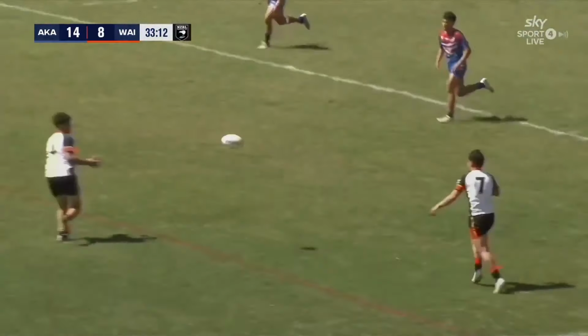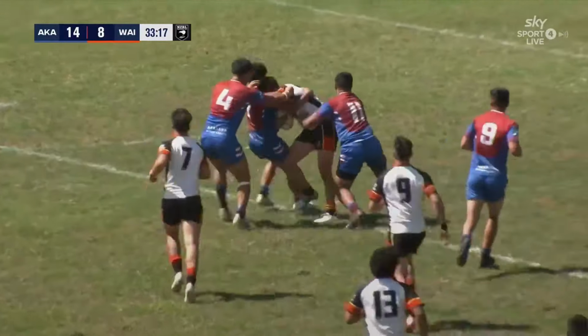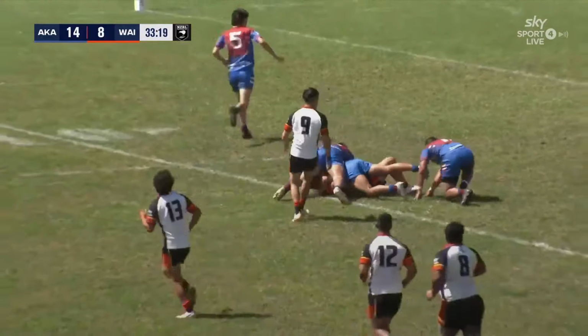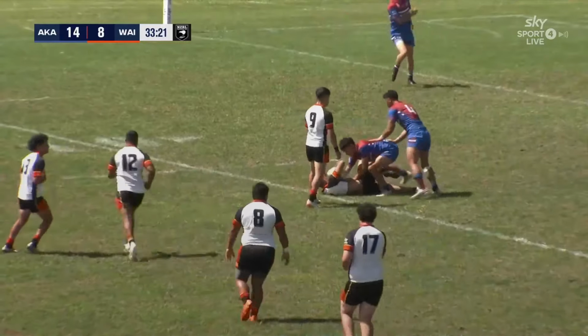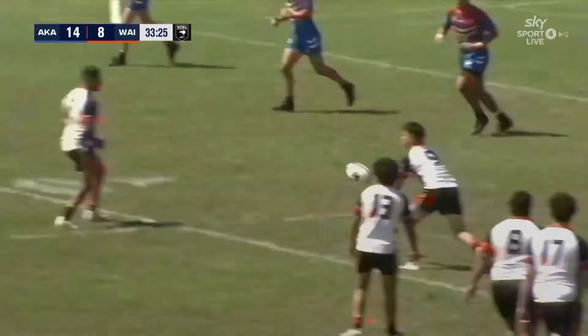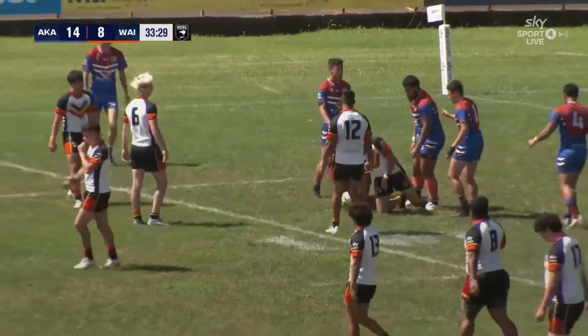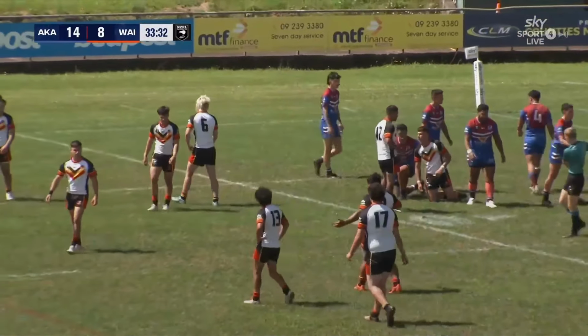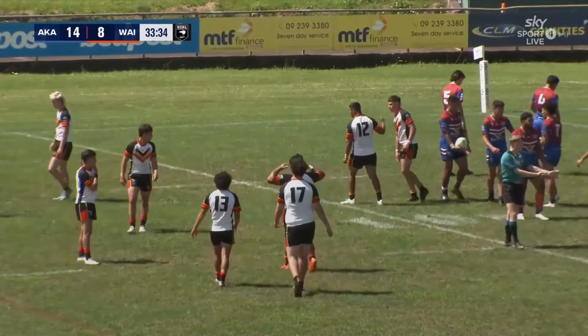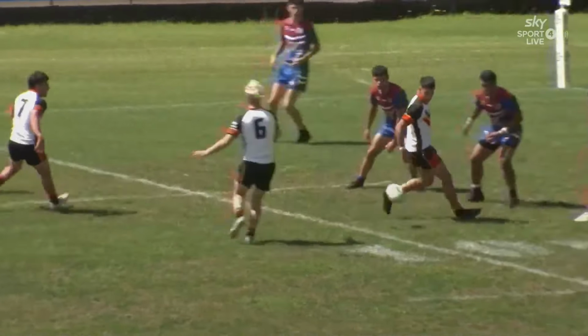Cowan. Again, he got the first try. Let's see. Great football. How about that? That was from Mosaati. Let's go. Sadly, a walker again. Connolly. Oh, that was poor hands that time. That's a disappointment for Waikato to give up that attacking chance in that fashion.